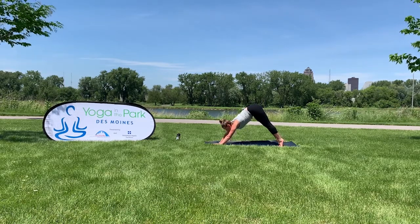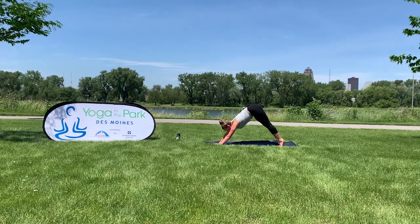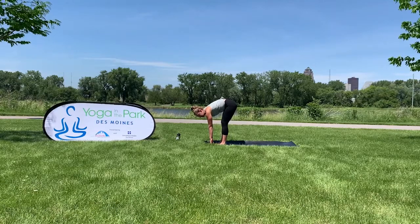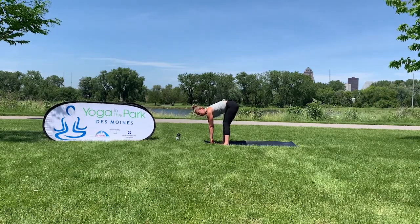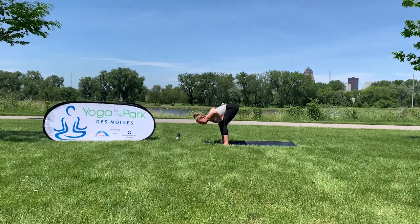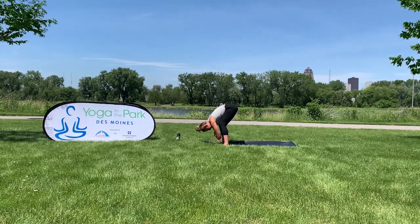Inhale, lift your heels, look at your hands. Exhale, forward fold, top of your space. Heel toe your feet out to the outer corners of your mat. Take a generous bend through the knees and allow your belly to drape over your thighs for Ragdoll Pose.